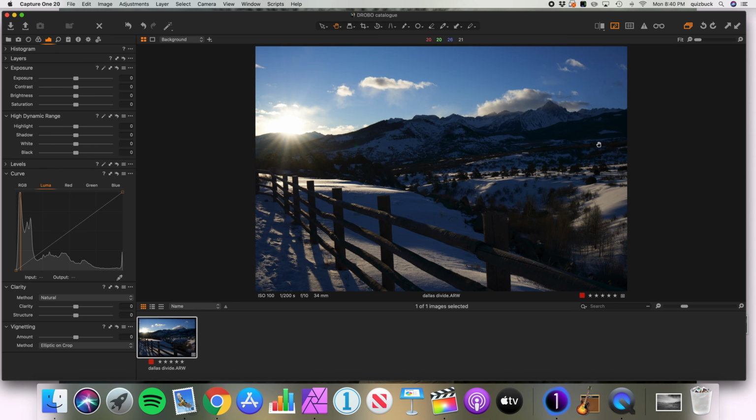So if I actually exposed the areas of my fence here and some of this brush and trees properly, it would brighten the image and I would have blown out the sky. I would have lost all this nice rich blue color. I would have shifted my histogram to the right, which is a brighter exposure, but I would have clipped that information.